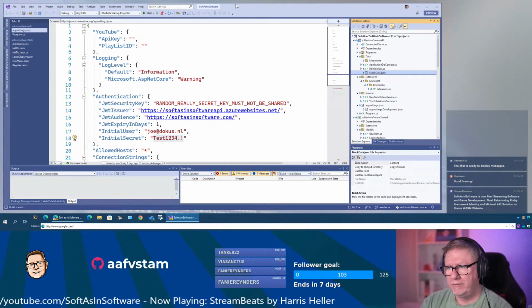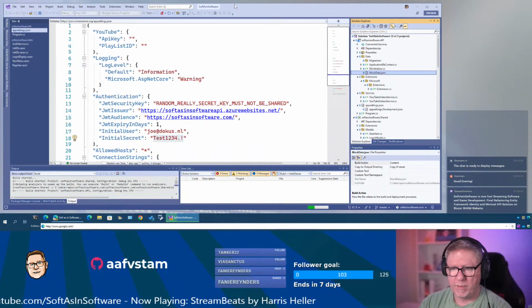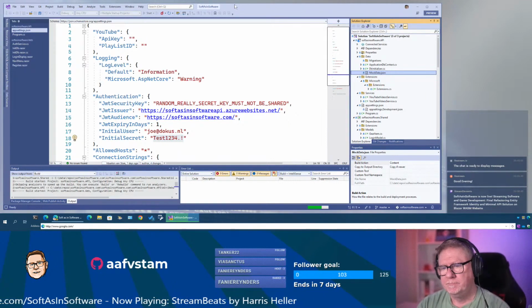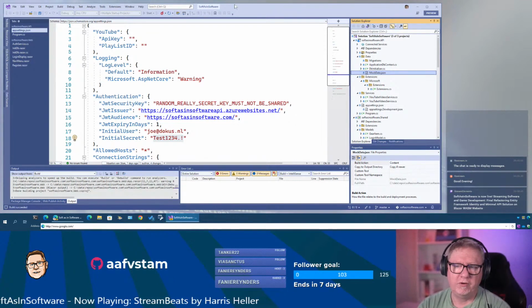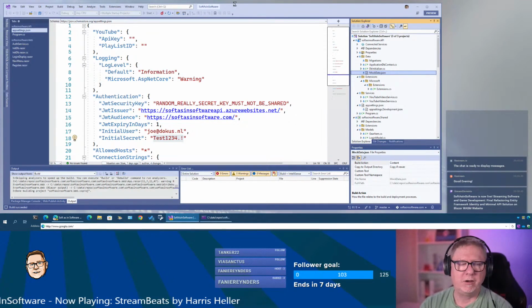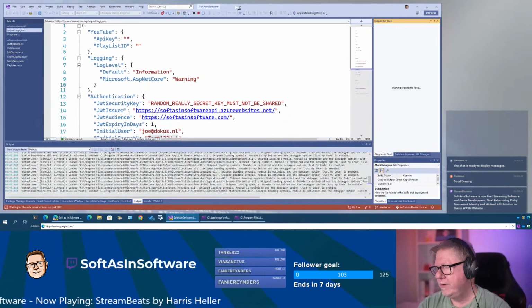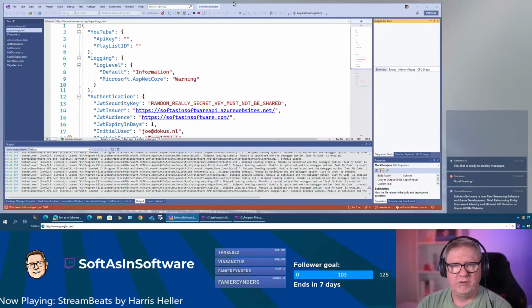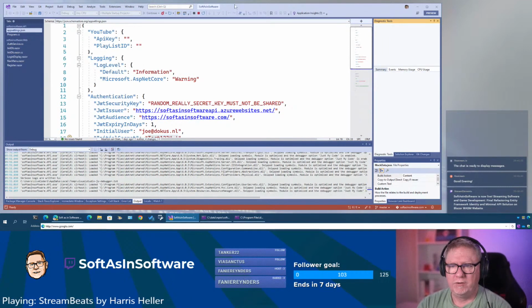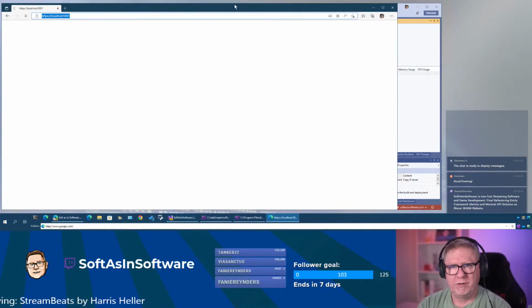Let's run this. I also put some security on the API calls and on the pages themselves, the Razor pages. So if you're not logged in, you don't see the content of the page.